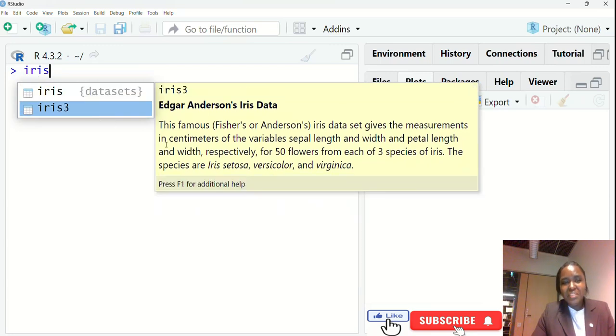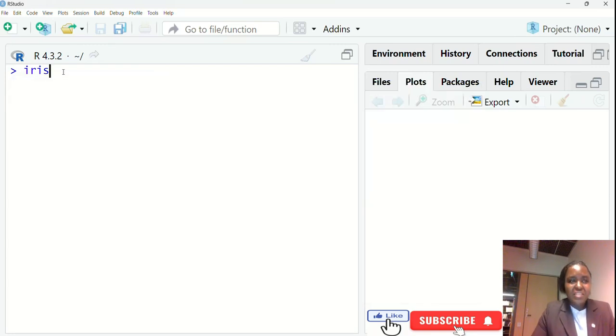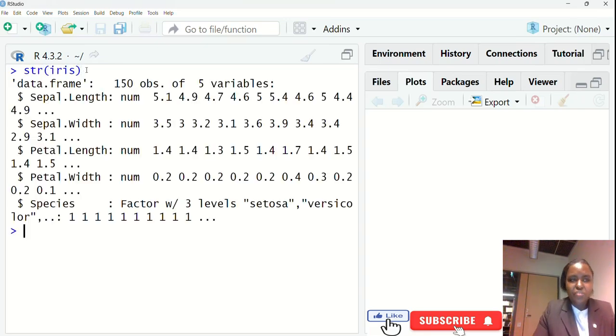It is already here. If I click iris here, let me use iris so that we can remind ourselves what it is. We saw that it's a data set with 150 observations and 5 variables, and those variables are the sepal length and the sepal width, the petal length and the petal width, and the species.